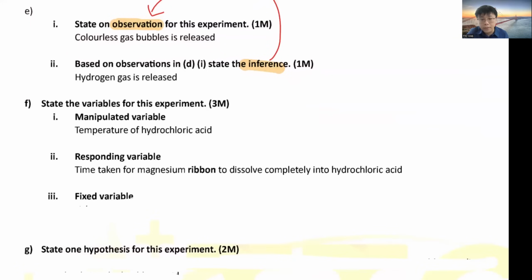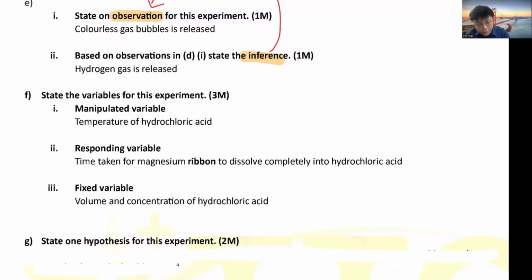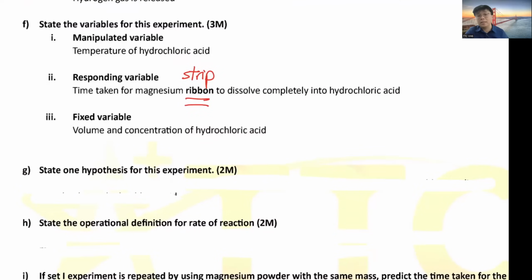Then for the manipulated variable, you can write temperature of hydrochloric acid. The time taken for the magnesium ribbon or magnesium strip to dissolve completely in hydrochloric acid is the responding variable. Then the fixed variables will be the volume and concentration of hydrochloric acid. Please remember to check whether it is ribbon or strip. It really depends on the question on the spot. It might give you solid magnesium.